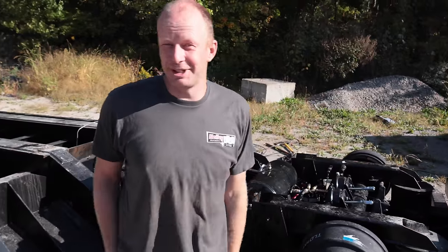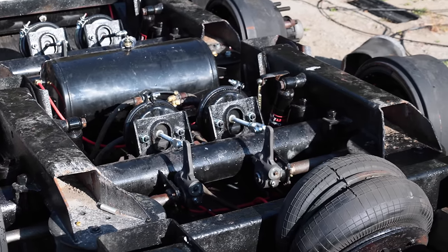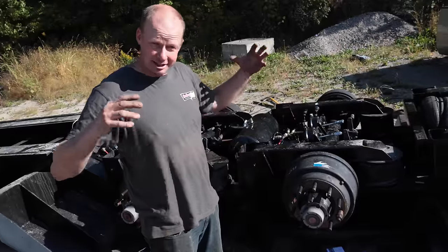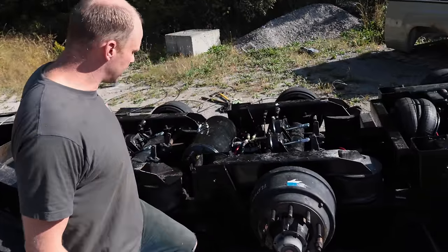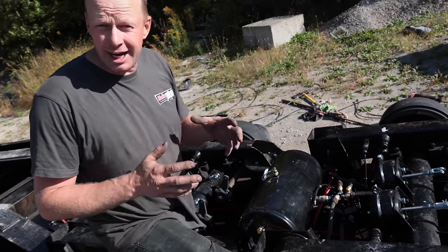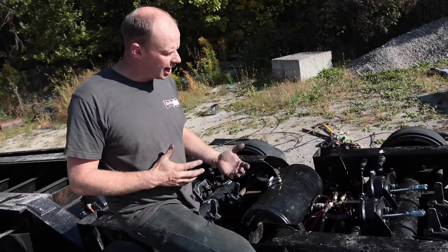Now, imagine doing this with it right side up and having to roll underneath and back and forth 1,000 times. You forget how many different fittings and airlines and everything there is. And then you gotta check for leaks and all that extra stuff. Now, if you're wondering why I didn't replace my relay valve right from the start, or the lift axle or the valve at the back, I wanted to make sure that everything worked and that I got all the hoses back in the right spot.